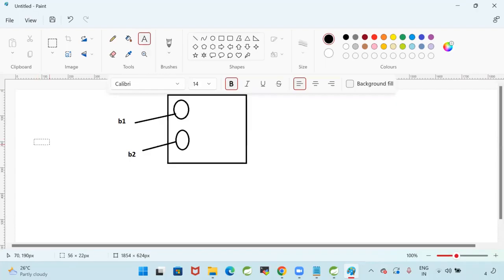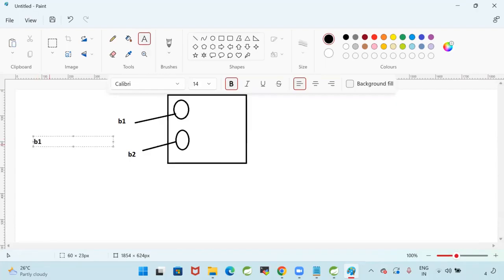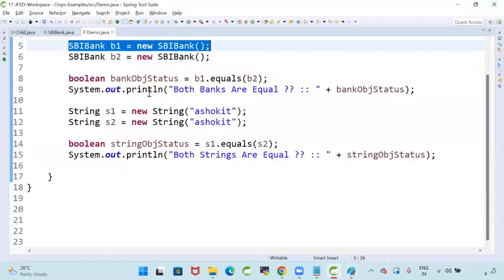I am calling b1.equals(b2), which means I am checking whether the b1 object is equal to b2 or not. What is b1?